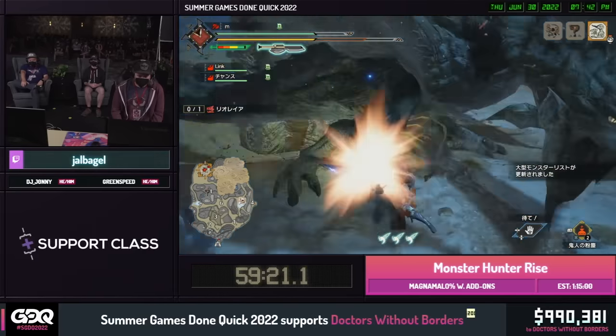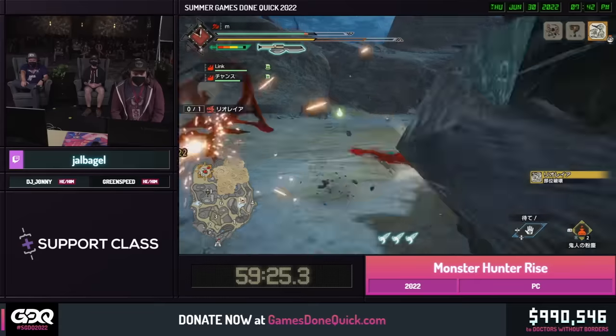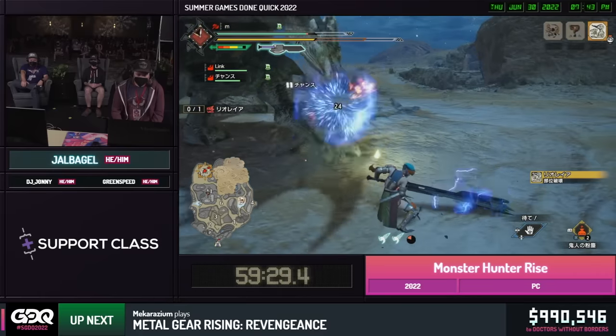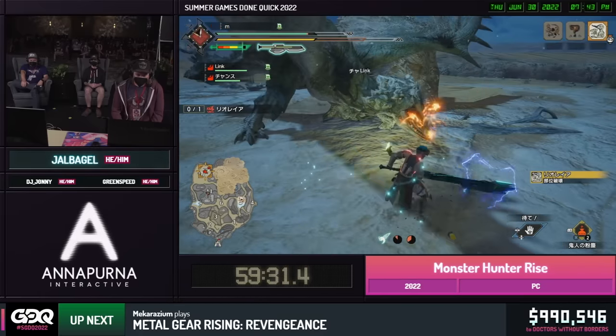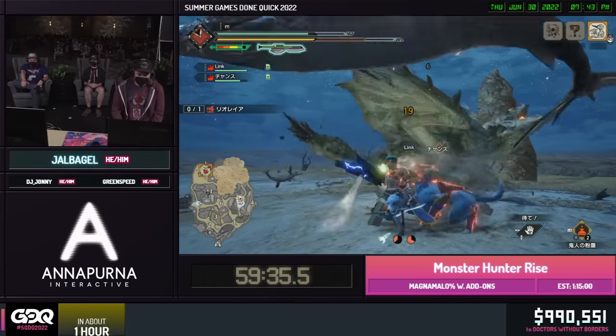Whoa, can we get it? Yeah, we got it. Nice. Yeah, we hit the leg? No. We hit the head. I don't know what you're talking about. Now we go on the Rathian roller coaster. We are doing a roar, not a backflip. Can we get a flinch here? That's not a flinch. Oh, that's a flinch. Nice. Oh, flinching out of a flinch.